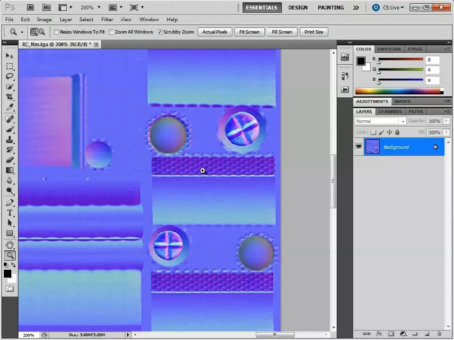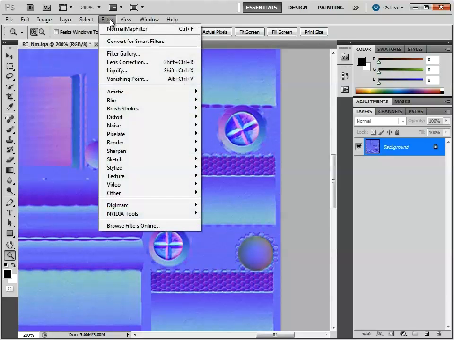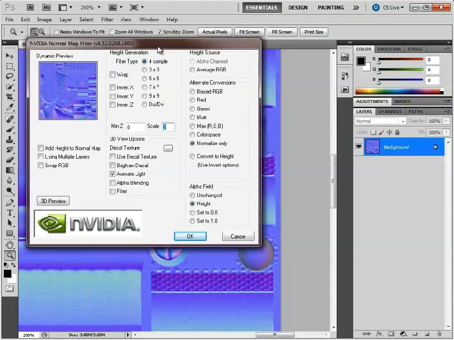Now, to do this, you should go onto the NVIDIA website and download their Photoshop plugins. And there's a neat tool in there. Not only can you generate normal maps from height maps, as I mentioned before, you can also quickly renormalize a normal map. Now what it does, it will install it. As you can see, I've dropped back to CS5 because there isn't a version for CS6 just yet. We go to Filter, NVIDIA Tools, Normal Map Filter. That brings up this window here.